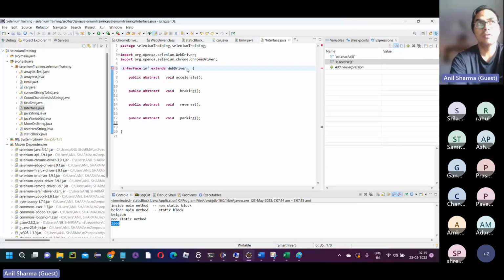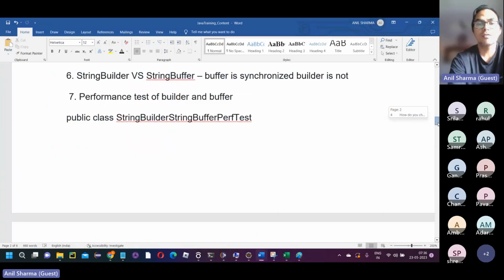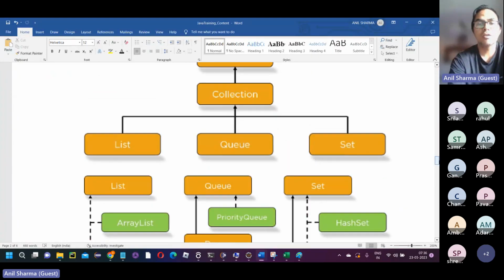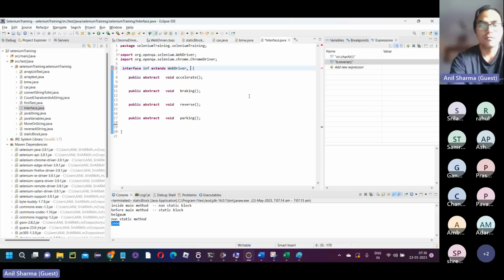So in Java, what are the interfaces? I'll come back to the hierarchy after some time, but there is a hierarchy. This orange color are all interfaces, green are classes. So collection is an interface, right? So we'll take this collection, import collection.